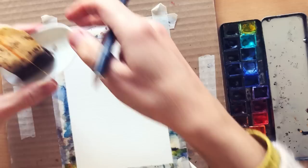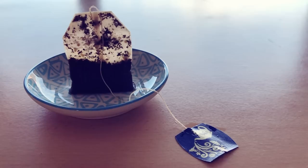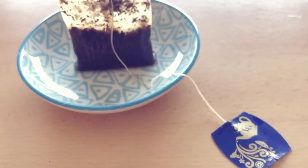Now here we are. Negative painting step 1 is picking a light subject or putting it in front of a darker background. The background doesn't have to be really dark — just slightly darker than the subject — or you can even imagine that it's darker than the subject, and sometimes the light does the trick too.